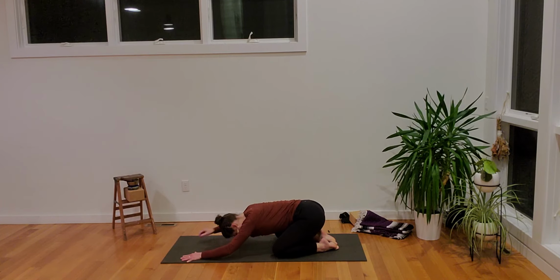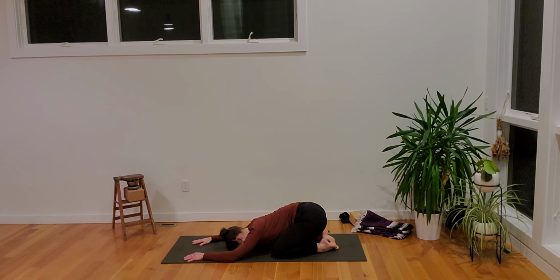Sit back on heels and let your upper body and arms relax. Close the eyes. And just notice how your body feels at this point. Let go of any holding or resistance to this pose, especially in the hips, the thighs and the calves.